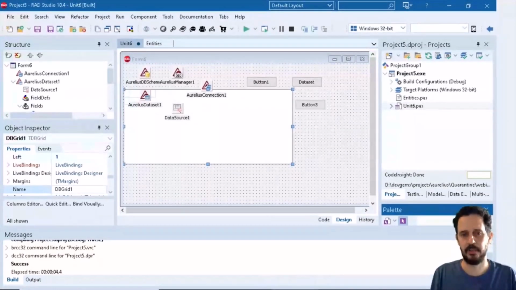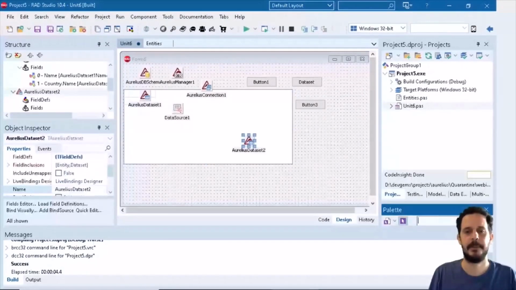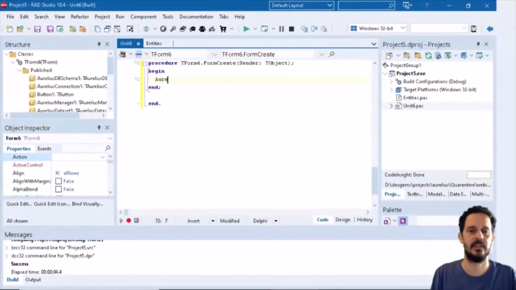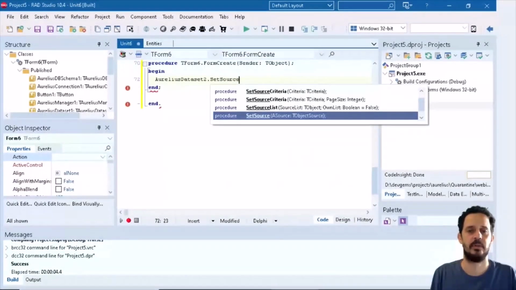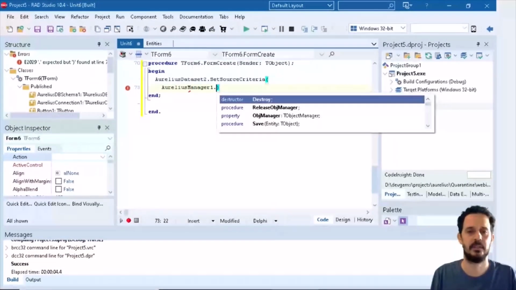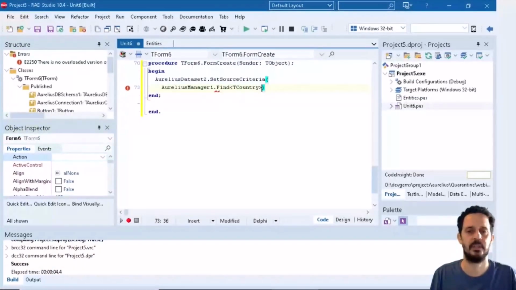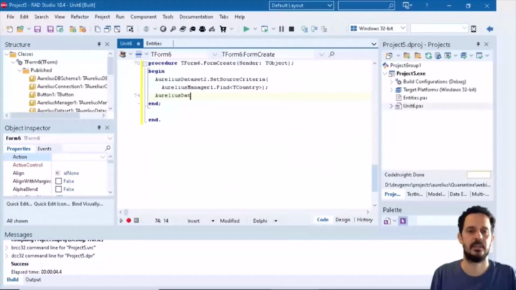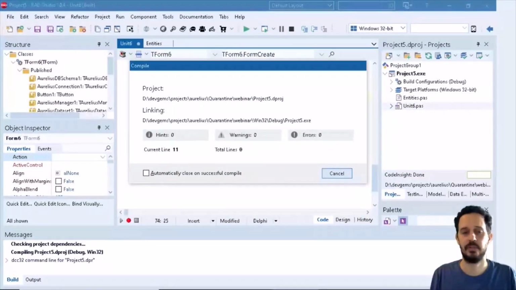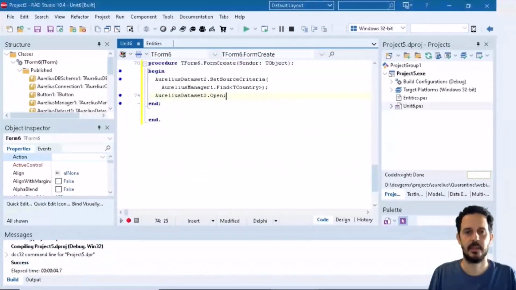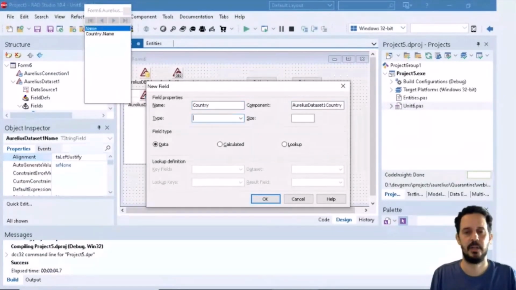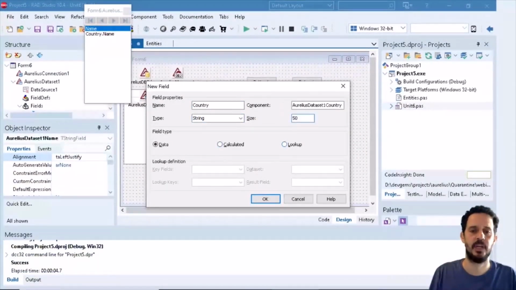So I can, for example, create another data set. In that data set, I can say, okay, this Aurelius data set 2 here, let's set some criteria. Aurelius manager 1, find country. So let's open a list of countries. And I can say, for example, that there is a field named country of type string 50. It's a lookup.